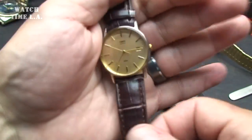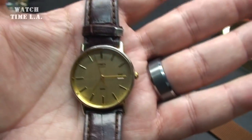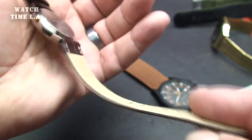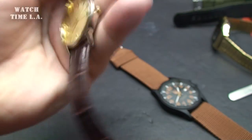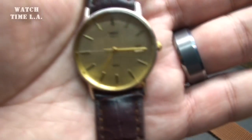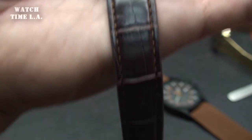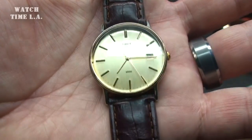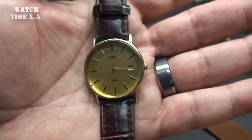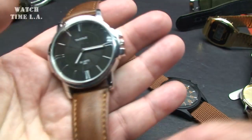Here's a watch that I got in another big barrel of watches that I paid pennies on the dollar for. This is an old Timex. This is what everyone used to wear in the 60s and 70s. They were just like this. I put it on a brand new alligator leather strap, genuine leather. And I kind of wear it once in a while just for nostalgia purposes. I polished the acrylic crystal to a high luster and cleaned the dial. It's only about 36 millimeters, like all the watches were back then. I'm going to say I'm invested in this watch about $2.75.